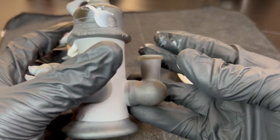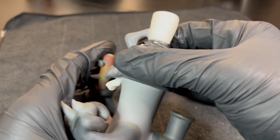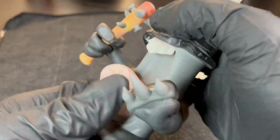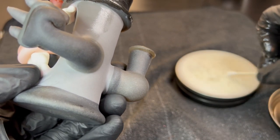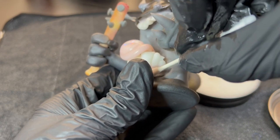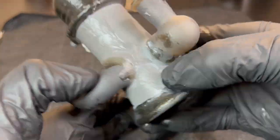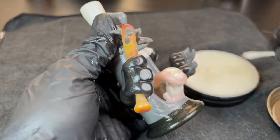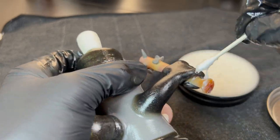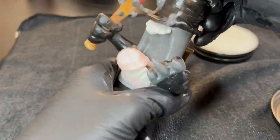So this mink oil is for leather, shines up leather, all that stuff. Just be generous with it, y'all. Just want to rub that stuff in there, get it nice and oily, massage that thing up. So for the little crevices, like under the teeth and under the tongue, I get a Q-tip right here and oil that up, and then just do the work like so. I'm gonna speed this process up. All right, she's all lathered up.